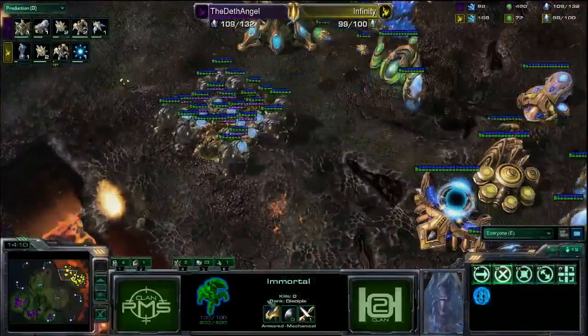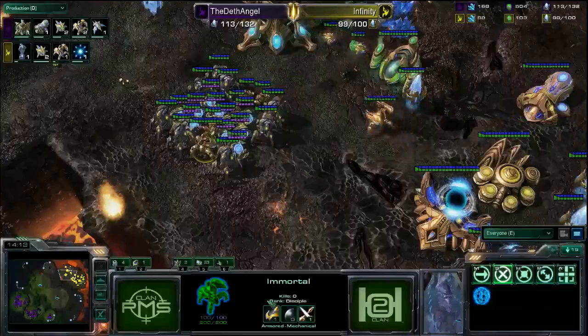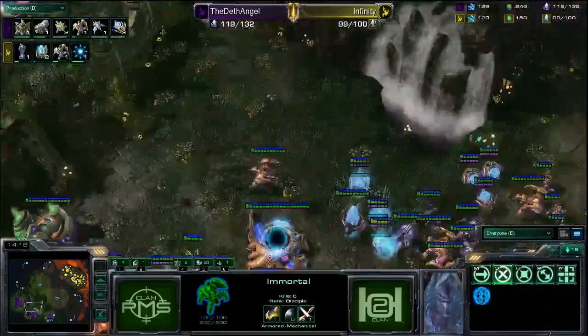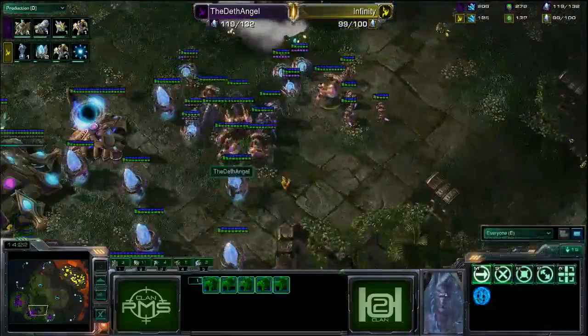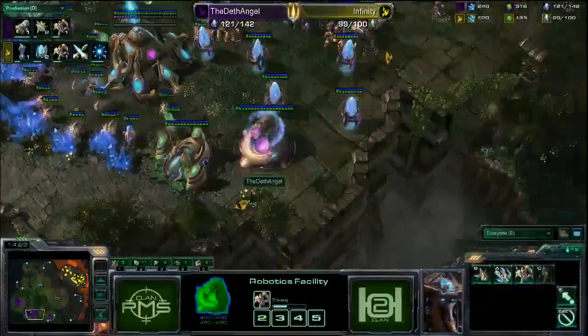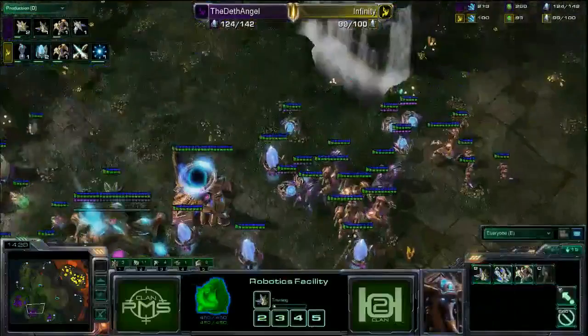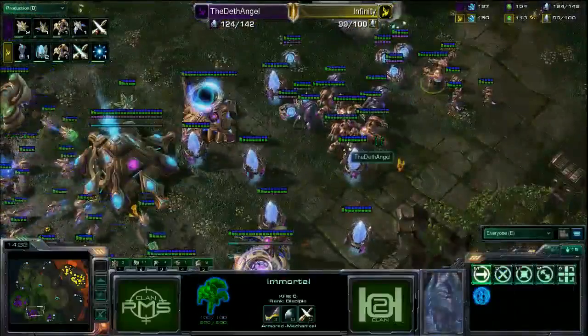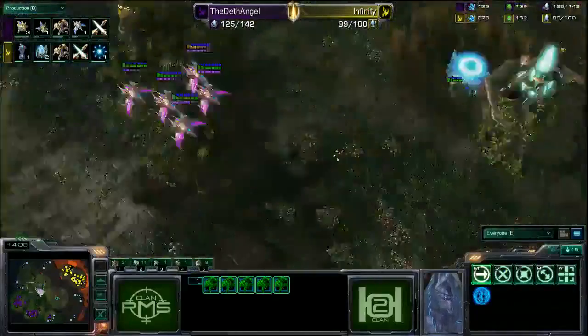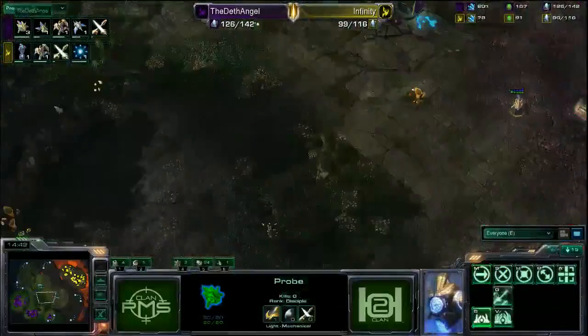He's got 3 immortals out already. 4 and 5 are on the way. In fact, 4 just walked onto the field, so 5 and 6 are on the way. And yeah, just number 6 is on its way. The 7th one would be an observer. Oh, my mistake. That's okay. So yeah, it looks like Deathangel with the superior army composition.